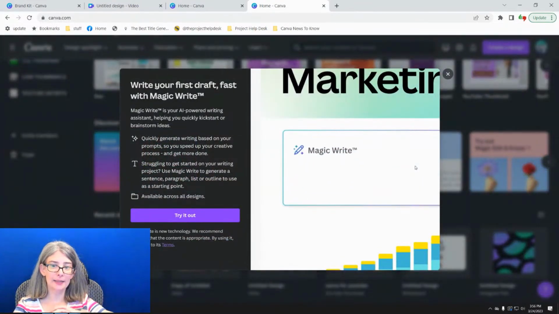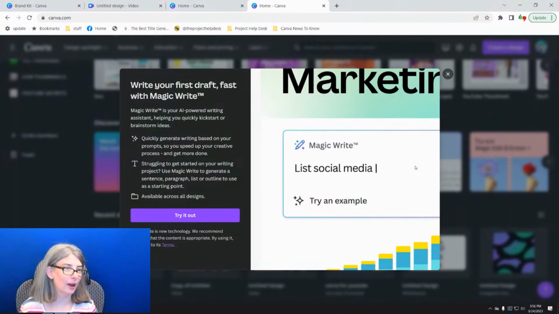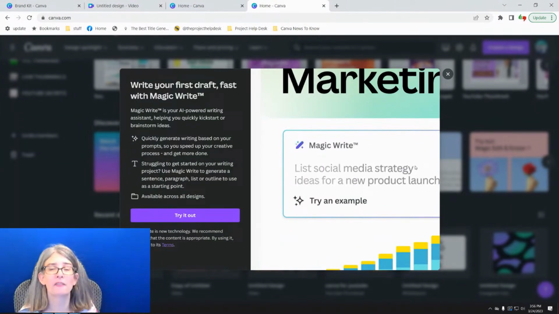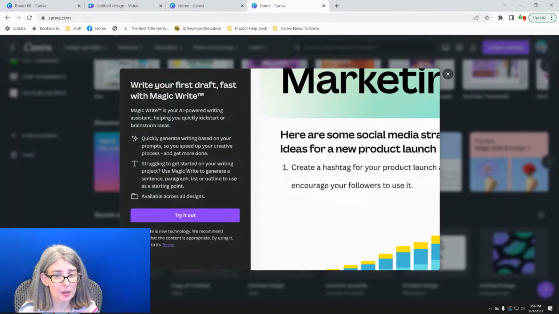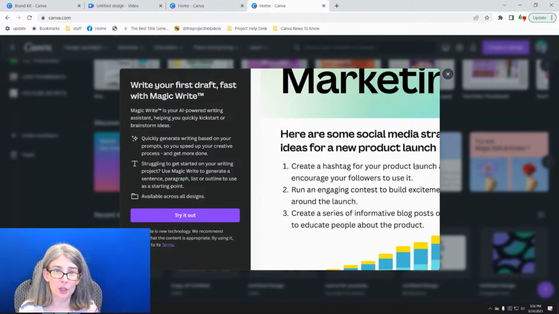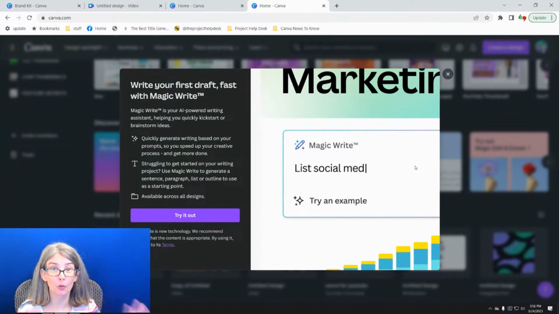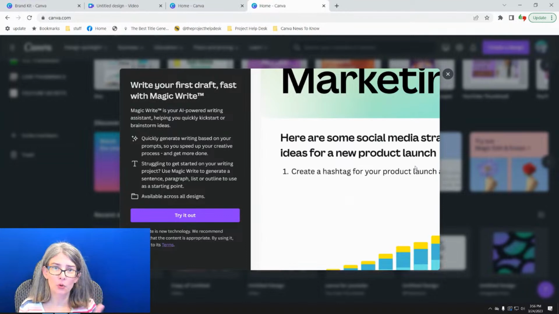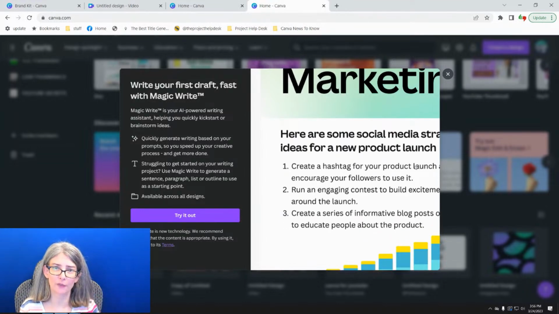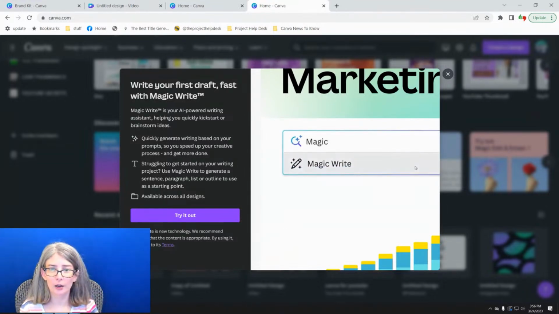Magic Write is absolutely my favorite. I say it's my favorite, but they're all my favorites. They're my babies. I can't choose one. If you're a free user, I think it's 25 for life. Like you only have 25 uses. And when you use it, it will tell you how many uses you have left for free, I believe.